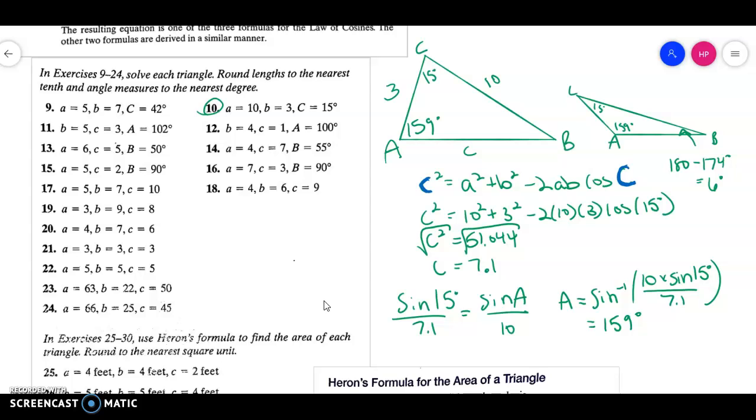So the law of cosines allowed me to find side C. And then once I had side C, because I was looking for an angle measure, I needed to move to the law of sines. And that lets me find one of them. If I wanted to do the law of sines again, I could, but otherwise I can just use the triangle sum theorem to figure out that angle B is 6 degrees. So it is an awful lot of work to complete the triangle, but remember, typically we're just finding one missing part, not every single thing that's missing.